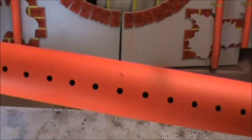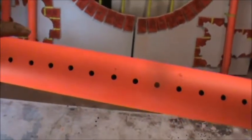Now, I believe it was Hollywood Haunter who was asking about the pump and stuff, to test this out fairly well to make sure it was going to work. Bought a pump at Harbor Freight. I want to say it's about 620 gallons per hour is what this pump pumps, water-wise. So 620 gallons an hour, that's a lot of force. I don't think I'm going to have any trouble filling this tube up and getting water to come out of it. Not with holes that size.